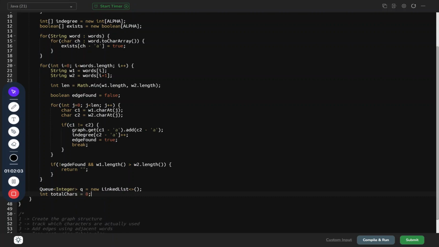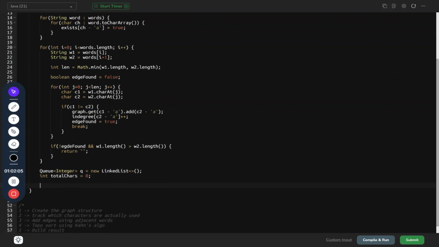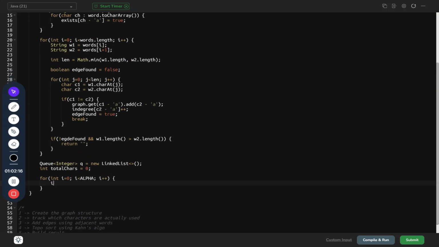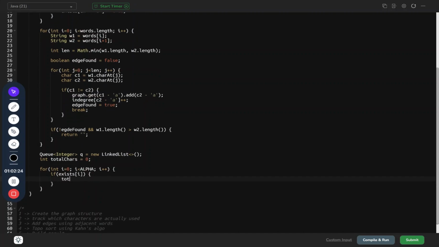Initially, let's say it is 0, and I'll be iterating over all the alphabets, from 0 till less than alpha, i plus plus. I need to check whether it exists, then only I'll be moving further, or else it doesn't make any sense. So if I'm entering over here, okay, there's one more character, so I just need to increment the total character value.